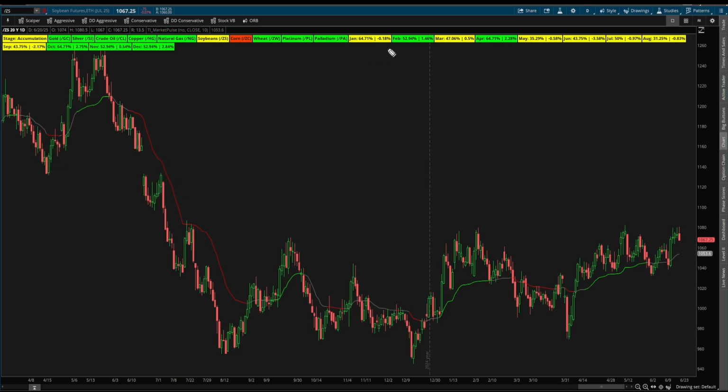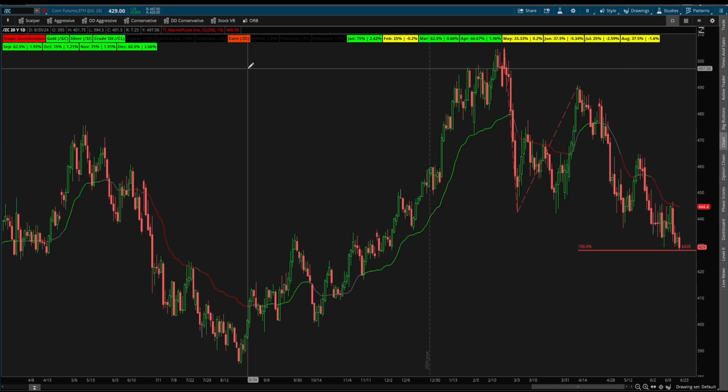I'm using 20-year seasonality here. And what I see for soybeans, once this data finishes loading: Jan, Feb, solid months. I want to avoid March. April, solid month. The summer months, not that great. And then it starts to pick up October, November, December. That's when it seems like maybe soybeans might pick up. So still some time, at least historically, that we should expect a little bit more of this choppy behavior in soybeans. The second opportunity we see here is corn.